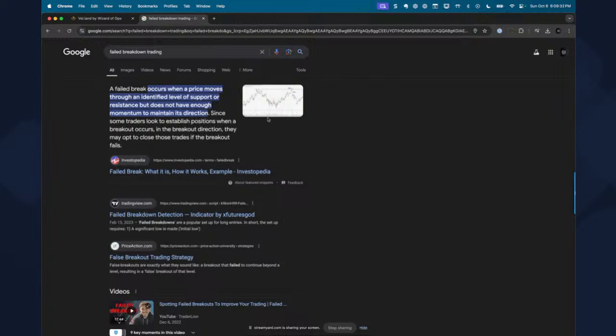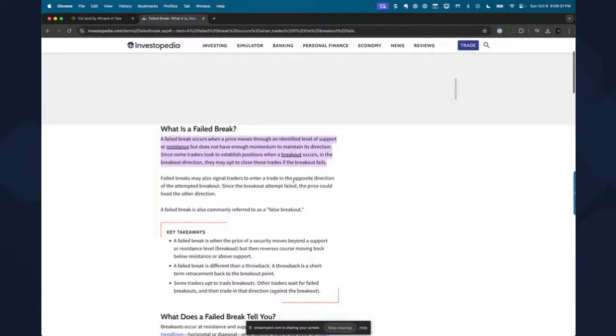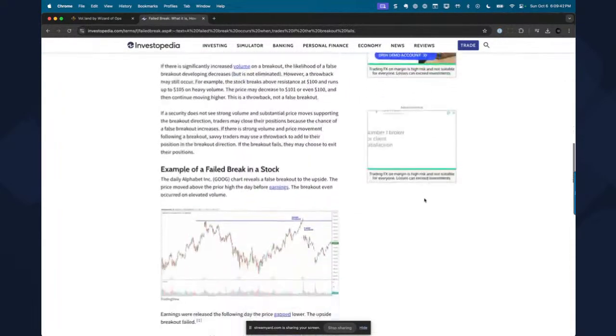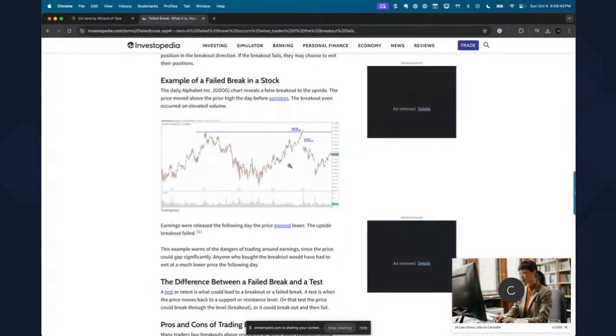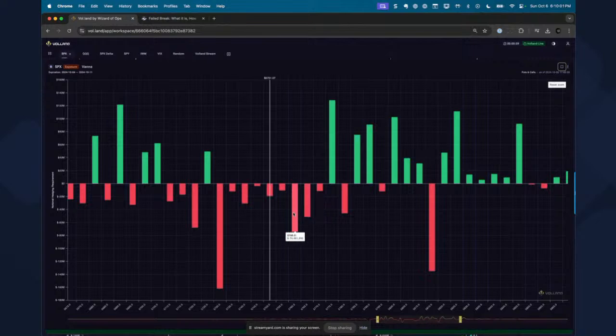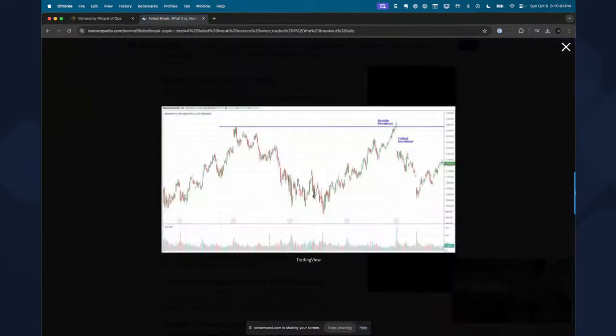If you're unaware, I'll show you the failed breakdown view of this, but we can look at Investopedia, which has this. So what is a failed break? And then I'll discuss on the charts here how those look, right? A failed breakout is essentially we have a level. So let's say in this chart's example here of Alphabet, before its stock split, it had a key level of 1280, right? Let's just assume that that was 57.60 from an SPX. So I want to see what price does as it hits that 57.60.